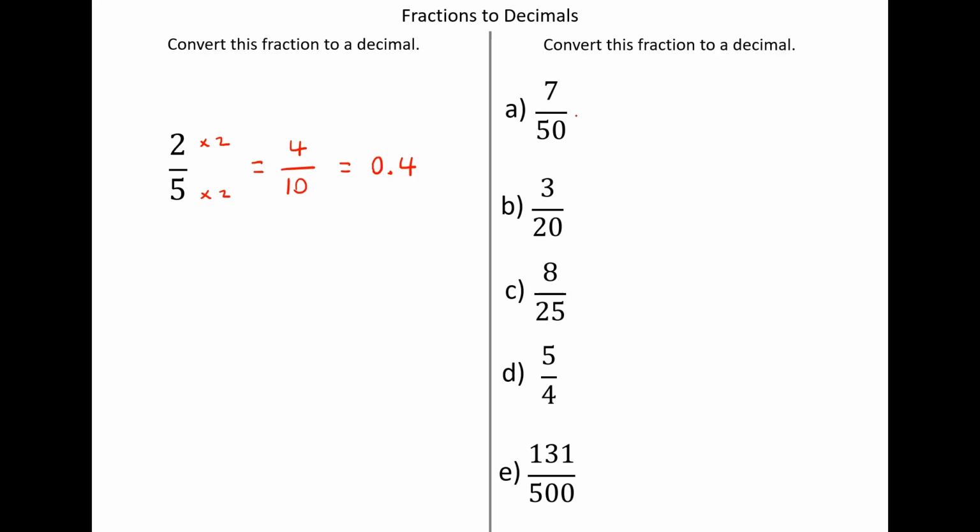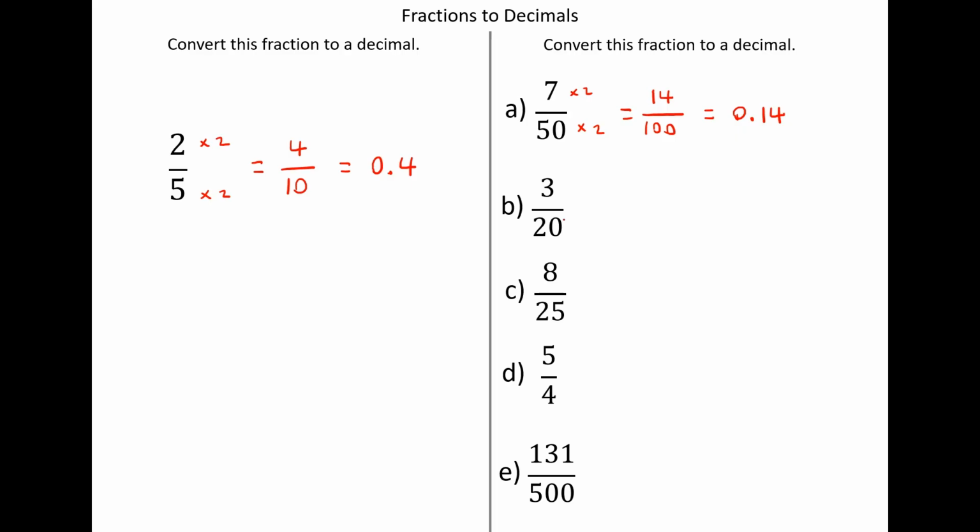Okay, now let's practice with these ones here. I got 7 over 50. So first things first, let's change the denominator to a base of 10, 100, or 1,000. For 50, I notice I can times it by 2 to let the bottom be 100. Great. But what I do to the bottom, I must do to the top as well. So I'm going to times 7 by 2. Hence, I have 14 over 100. Since it's 14 over 100, we know that as a decimal, it's going to be 0.14.